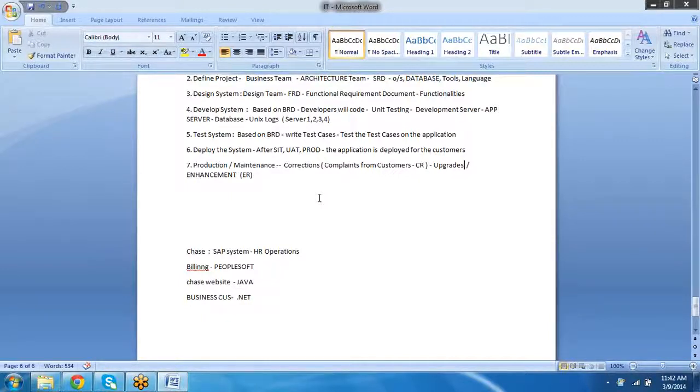Upgrade. Suppose, as I told you in that example, we have a medical record application. The only functionality is that you can pay by credit card, you can call the company and pay by phone, you can send a check, or you can go to customer service and pay cash. Now they give one more option: suppose you got a gift card, and they want to accept it, so they can incorporate that also. That is called enhancement, or upgrade. That will be done in the maintenance phase.